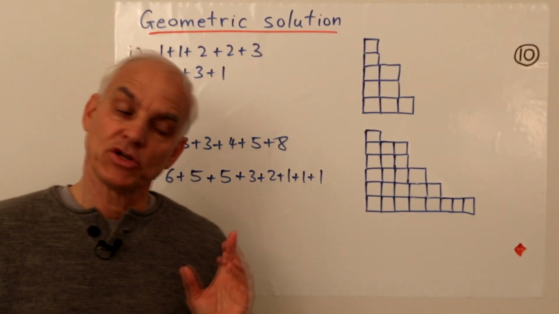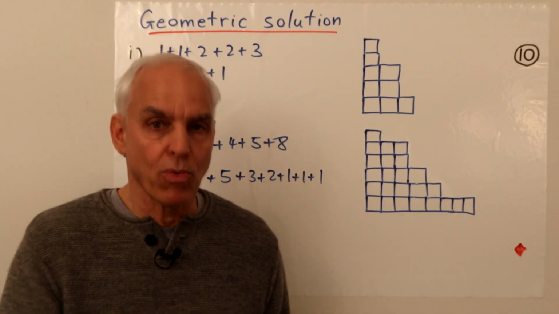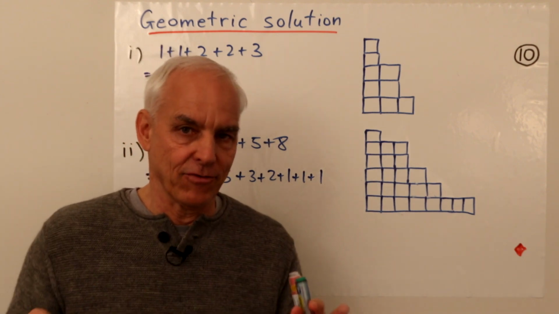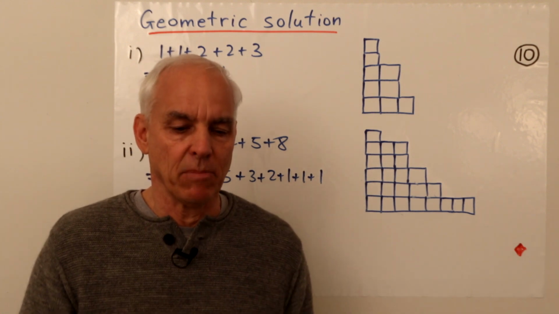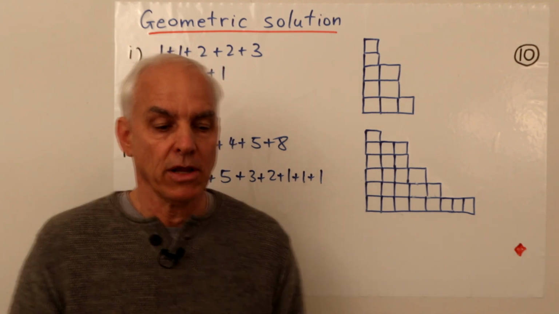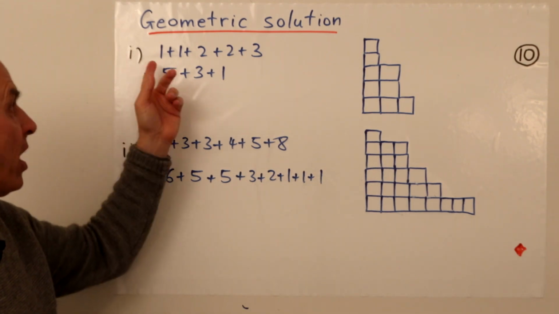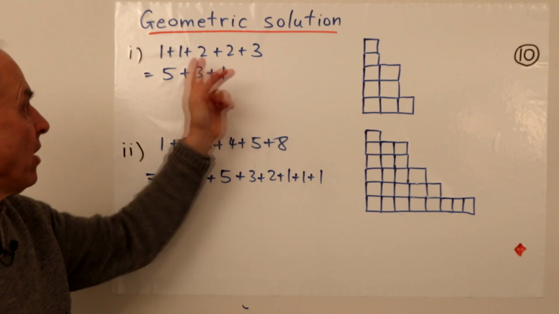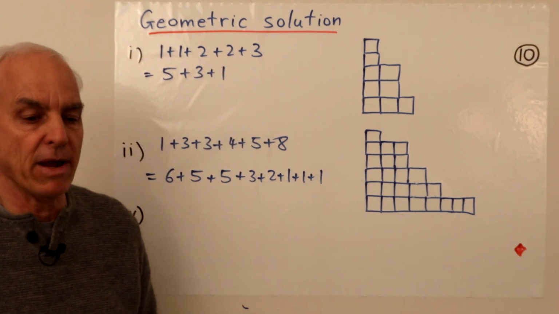Okay, so this question is easier if it's done in the context of the previous questions where we've been working with numbers as row rectangles. If you don't have that sort of starting point, then it's maybe not so easy to figure out what's going on. But if you have that starting point, then you might very well say, okay, what's going on here with this left-hand side? 1 plus 1 plus 2 plus 2 plus 3. How are we going to think about that geometrically?